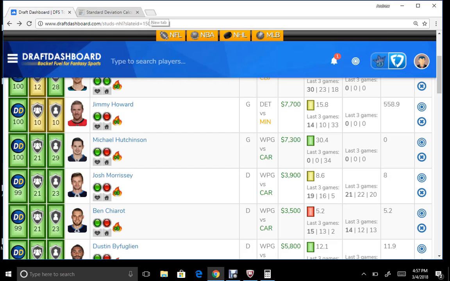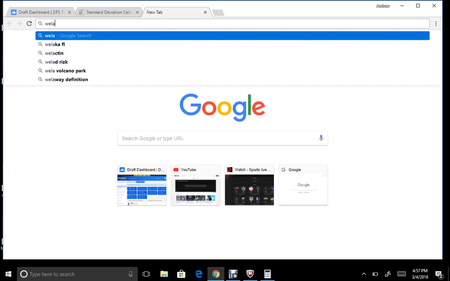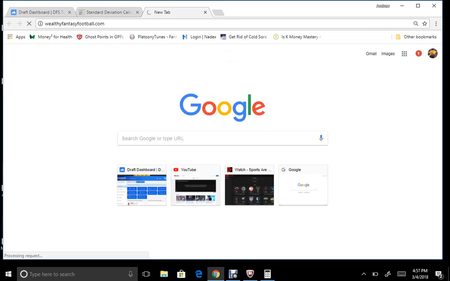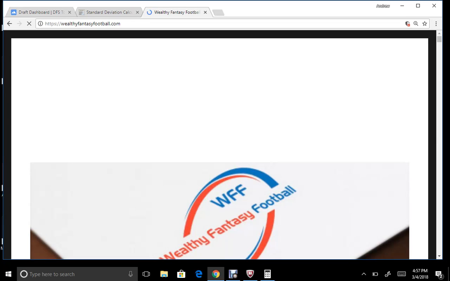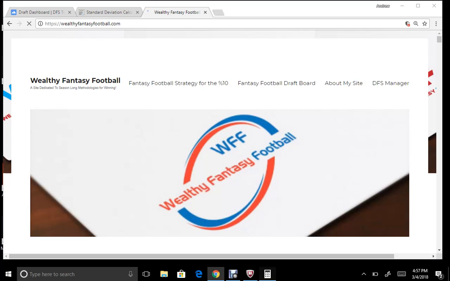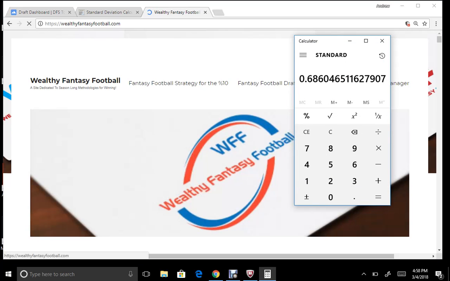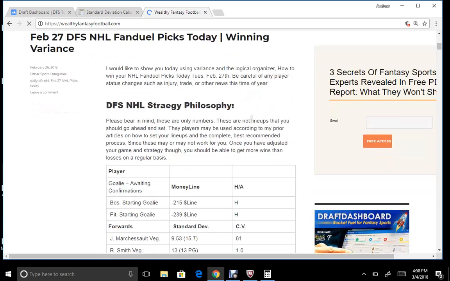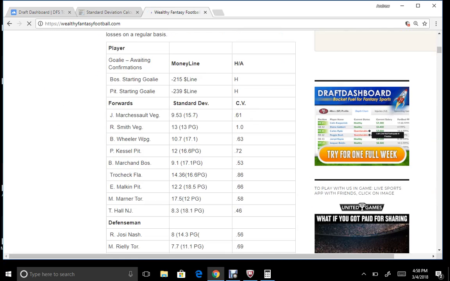And so then I just start to line all these up, just to give you a couple of examples of how they line up. You could write them out on pen and paper, do those calculations, divide them, and then come up with your coefficient of variation, which equals this number here, 0.68 or 1.0 or 1.2, whatever it is. And just showing you here that I did this on the 27th. That took a bunch of guys here.